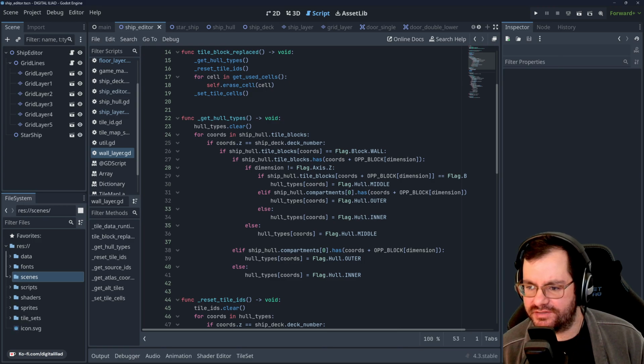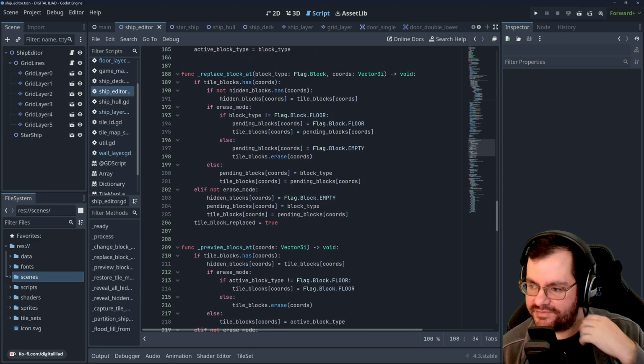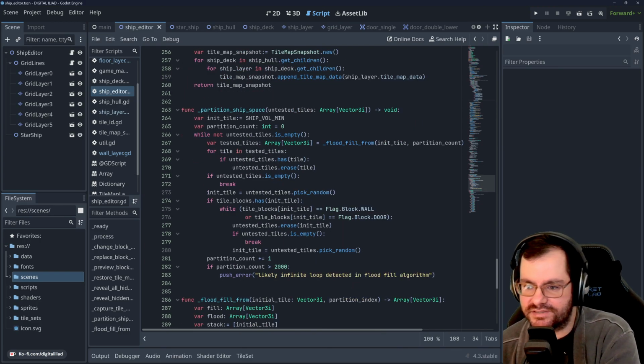Something going wrong with the hull system. Hull.compartments.has op block. Maybe there's a problem. I might be doing something down here in the partitioner.